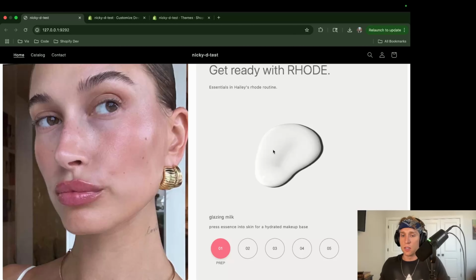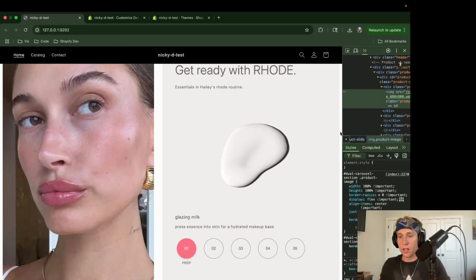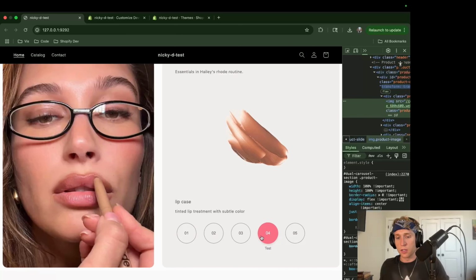And then also for these images right here, the ability for them to look this good is because the background of the image is the same color as the background of the div. Hopefully that makes sense. So that's what gives it this really seamless transition look, because you don't notice the images coming in and out because it is a shared background. You could also try removing the background with a tool like remove background. You can Google it and upload images and it will remove the background for you, so you could try that as well.